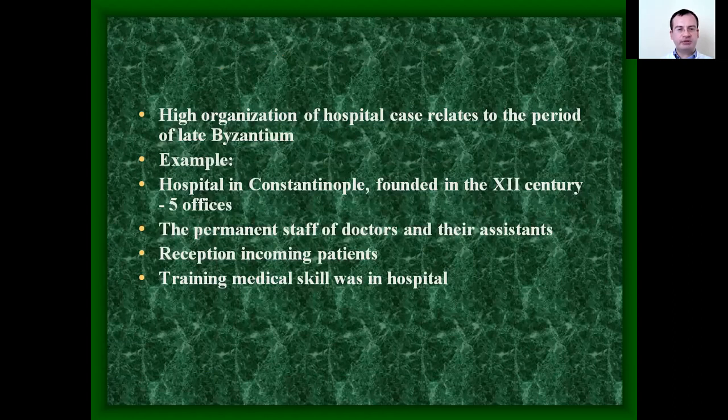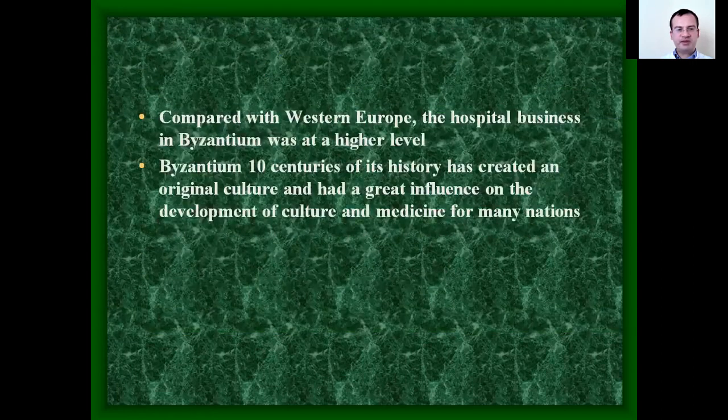The high organization of hospital care relates to the period of late Byzantium. For example, a hospital in Constantinople, founded in the 12th century, had 5 departments, a permanent staff of doctors and their assistants, reception of incoming patients, and training of medical skills in the hospital. Compared with Western Europe, the hospital business in Byzantium was at a higher level. Byzantium, in 10 centuries of its history, created an original culture and had a great influence on the development of culture and medicine for many nations.